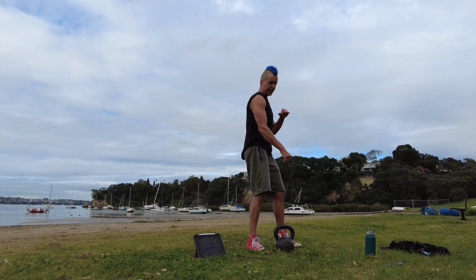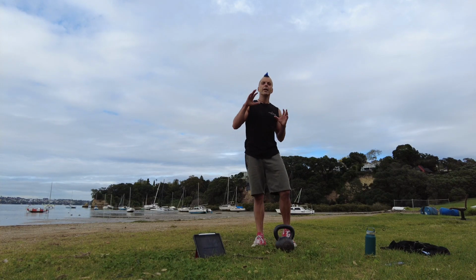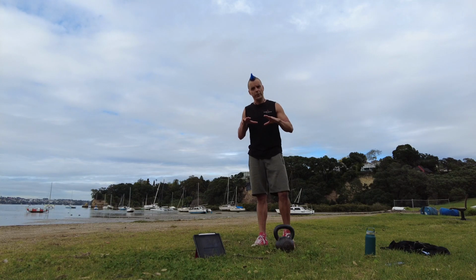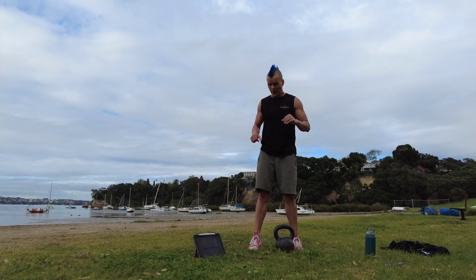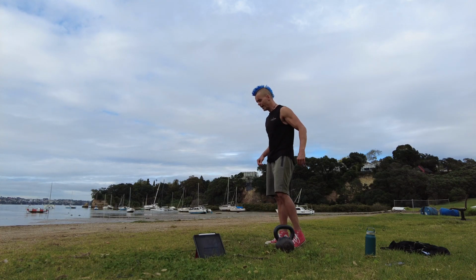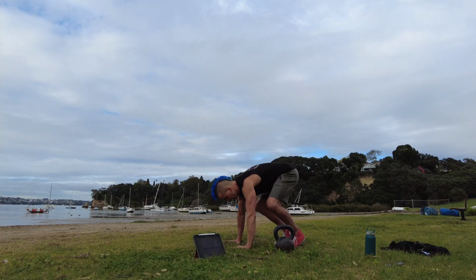Rowing to the rib cage, back down. Try not to rest the kettlebell on the ground. Just lightly tap it or keep it just floating off the ground, but still big movement, okay? When we're done, we're gonna go straight into Navy SEAL burpees. So after our right and left, Navy SEAL looks like this.